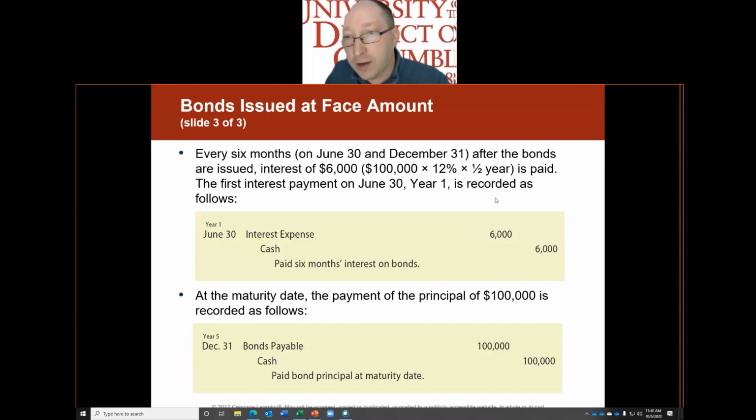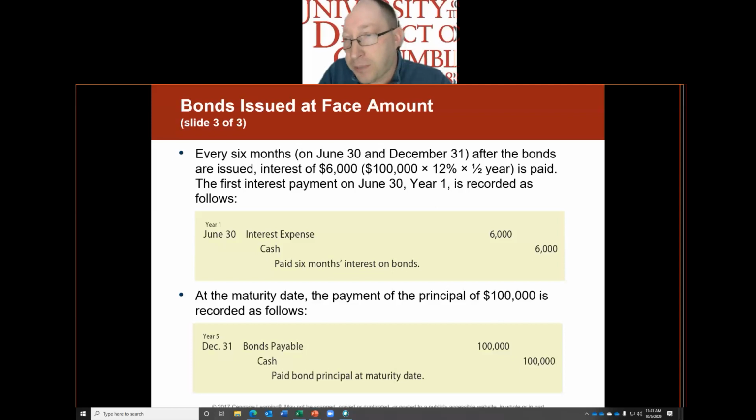How we got to the 6% is that because it's paid semi-annual, you take the annual rate and divide that by 2, or multiply it by 0.5, which is the same as saying divide by 2. So the 12% is the annual rate, but since we pay semi-annually, we're paying that twice, so we take the annual rate and divide that by the number of payments, which in this case is 2.